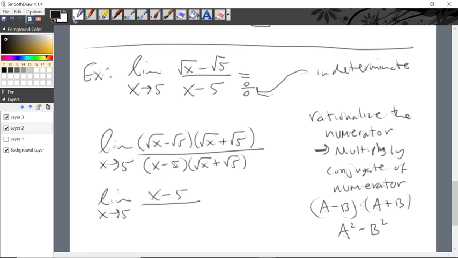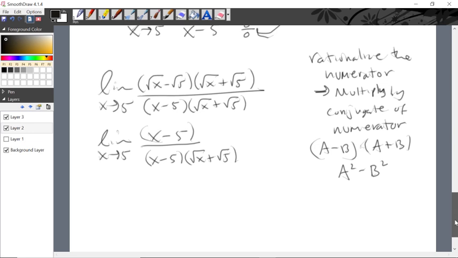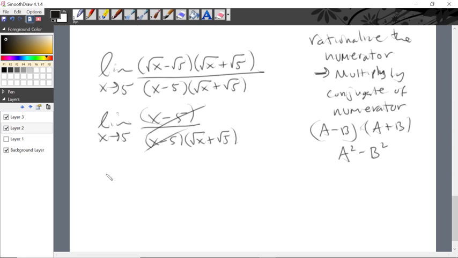And the denominator, notice we already have an x minus 5 down there. I do not want to distribute that. I want to cancel it. So we have an x minus 5 on top, but we already have an x minus 5 on the bottom. And now we get to remove the discontinuity. And then we can rerun the limit as x approaches 5. I'm writing limit in every step, right? Every step I'm using this limit notation, up until the point where I actually run the limit. And that's what's going to happen right now.